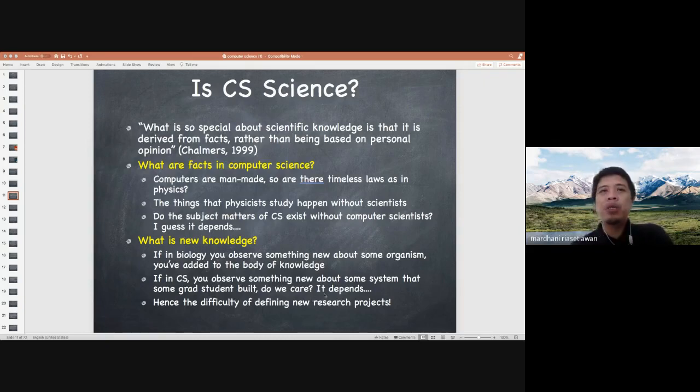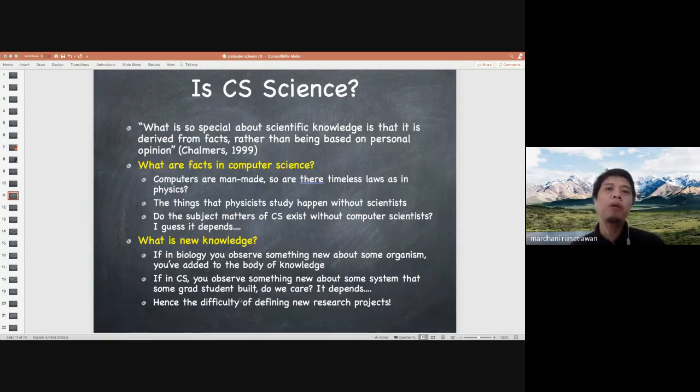Actually, if we go back to the theory of knowledge, we will see that it depends on how we see it. For me, if a great student built something, say you do your thesis and you've finished it, for me it's knowledge. Even if that knowledge was already discovered before, for me it's new knowledge, because you have a new experiment at a different time, in a different style of research, in a different environment, and maybe with a different point of view from yourself.